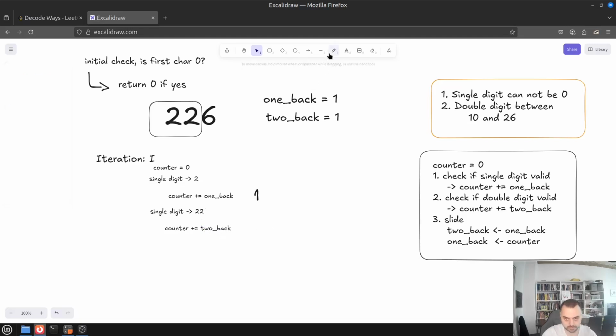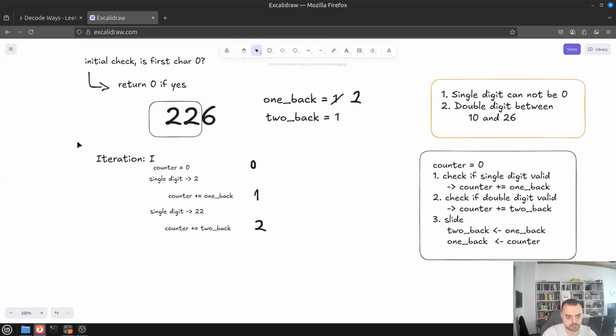So the counter will be, so at this point was 0, at this point is 1, this point is 2. Yeah, and at the end we do the slide. So 1 back becomes 2, and 2 back stays as 1, since this was the previous one for the 1. So we do that slide.